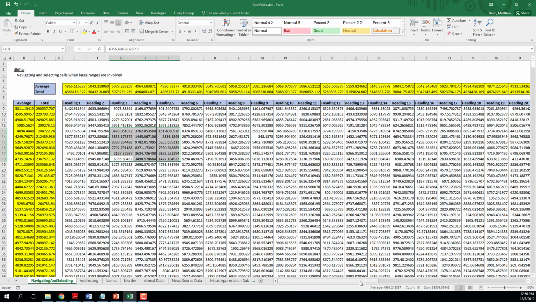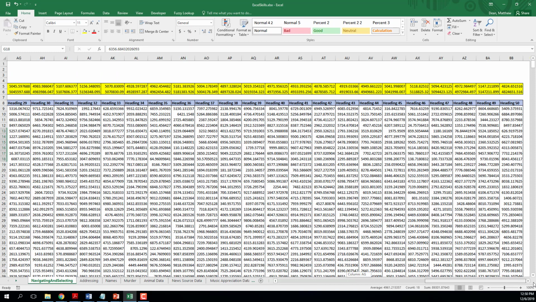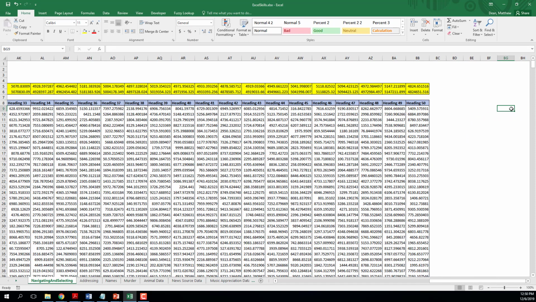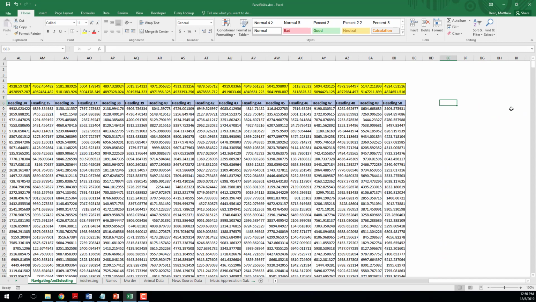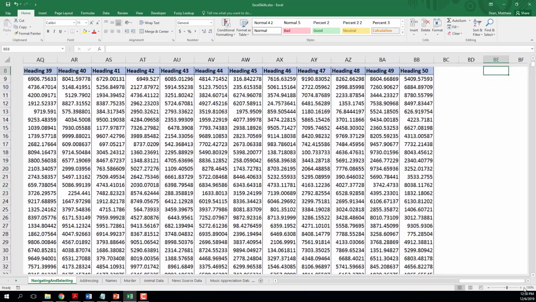And then finally, what we need to look at, I'm going to come over to the side. I'm going to do some more auto filling here. So let's try a couple things out. So I'm just going over to some blank cells. Come over and I'm going to zoom in a little bit.